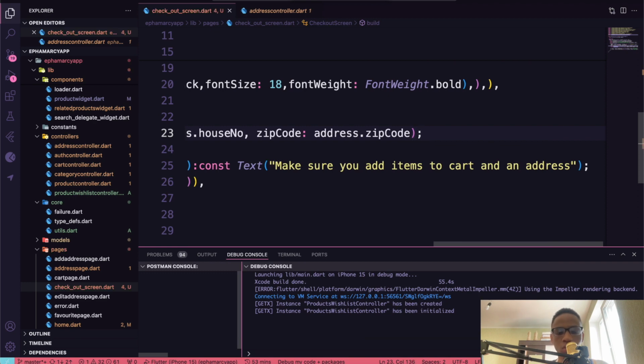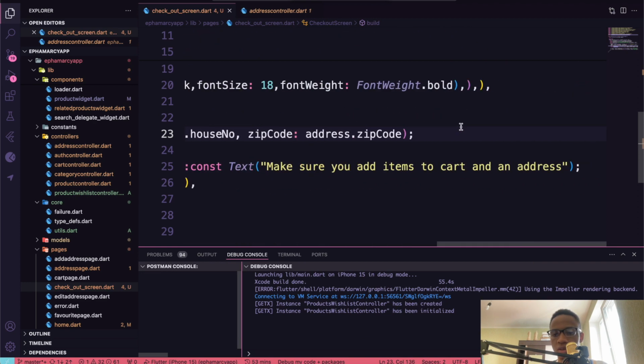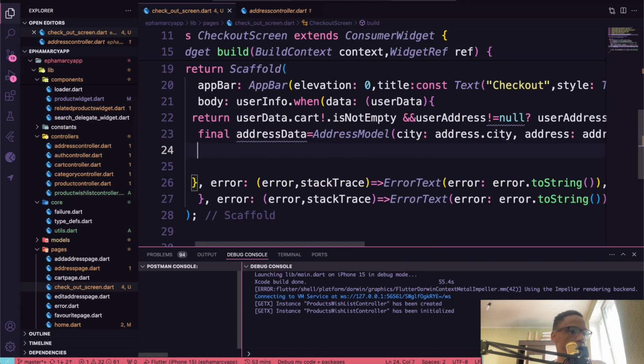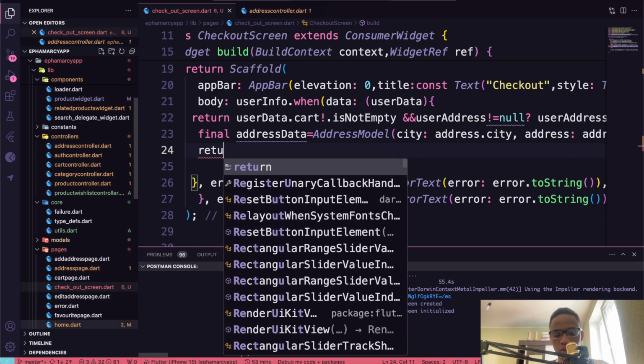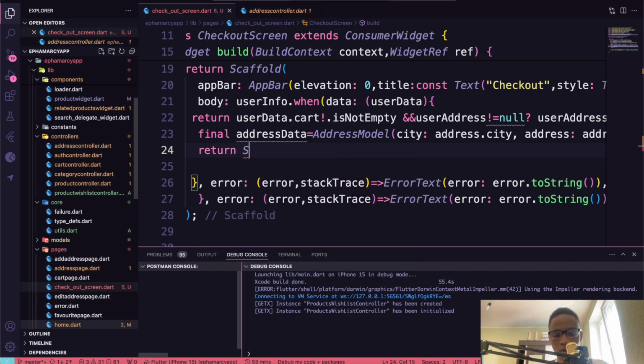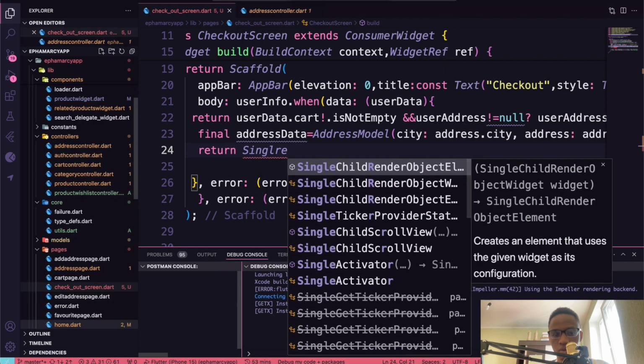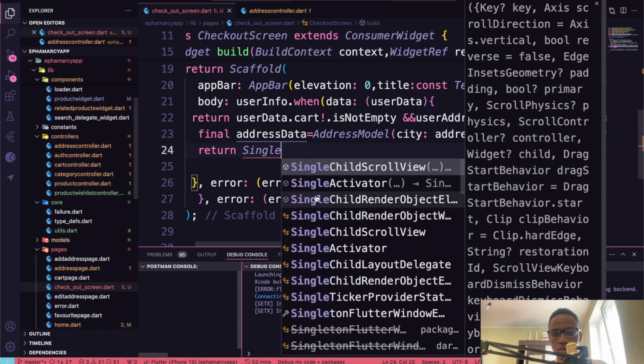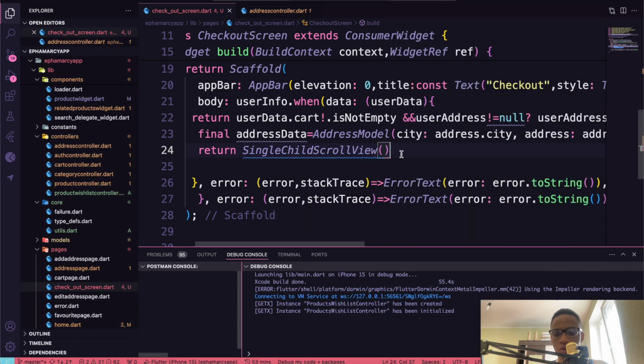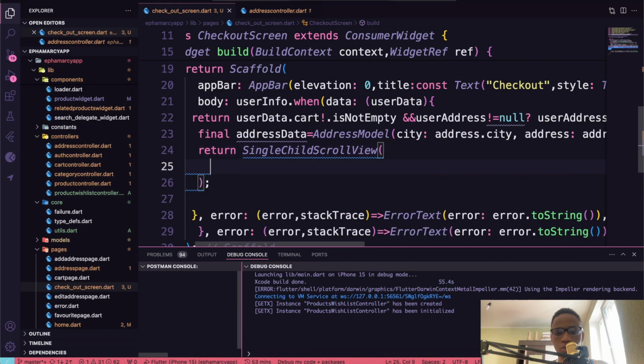Okay, so now that we are done populating this, the next thing that we need to do is return a single child scroll view widget.